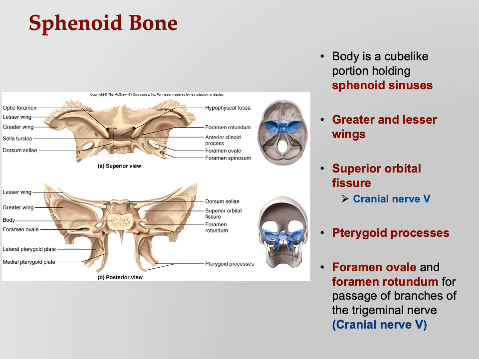So you can see here in the top diagram, see how there's foramen spinosum? You can learn that if you want to, but I'm not going to make you learn it. I think there's enough already to try to keep track of. I'm only going to make you learn the things that I know are going to show up again later.